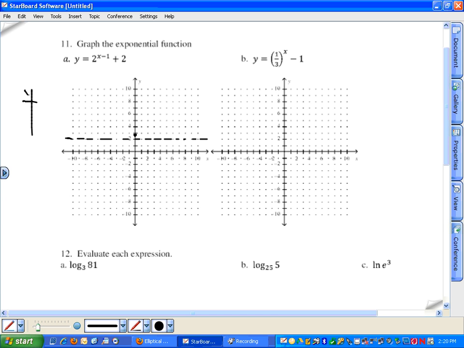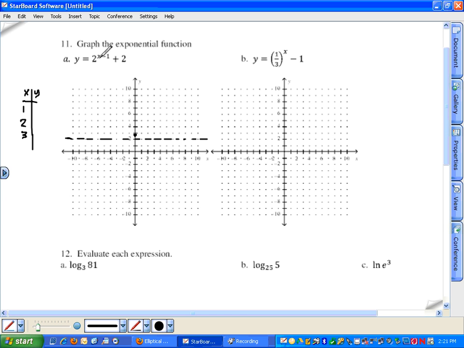Now to complete the graph, we need some more points. Now this is an exponential growth function, which means the graph from left to right is very, very close to the horizontal asymptote, but it continues to increase rapidly as x gets larger and larger. So we want to find the x values over here to give us a good idea of the rate of increase, or how the graph is increasing. So choose x values beyond 0, x equals 1, x equals 2, or x equals 3.